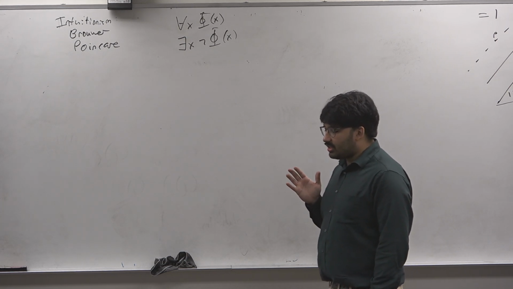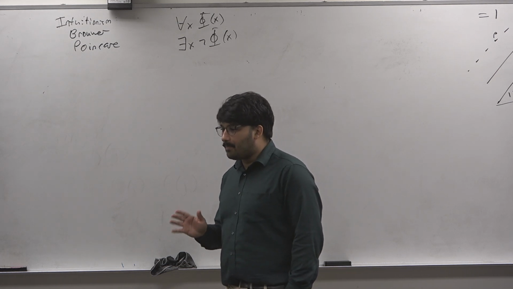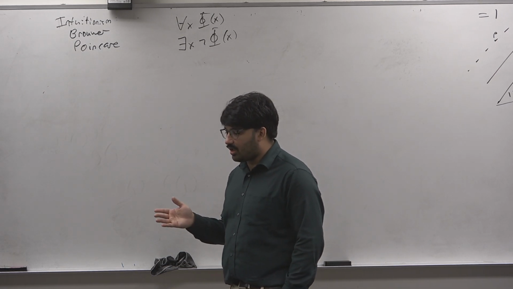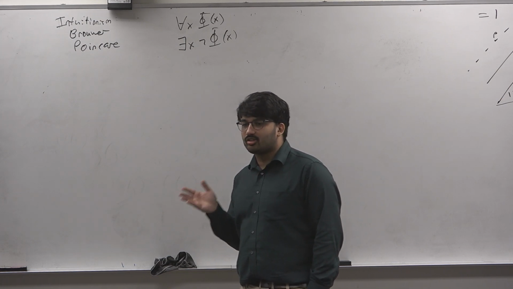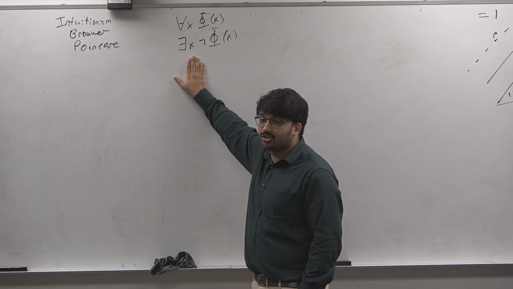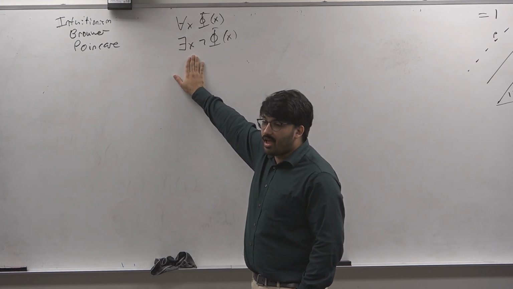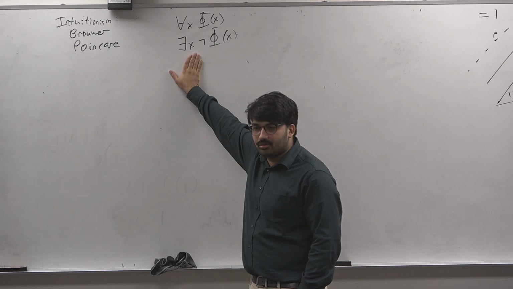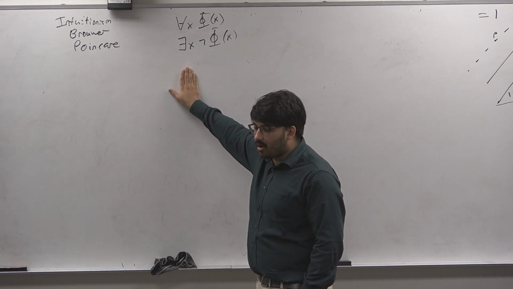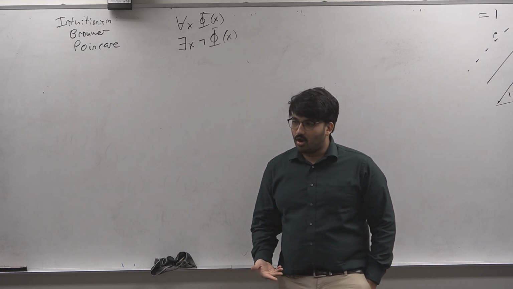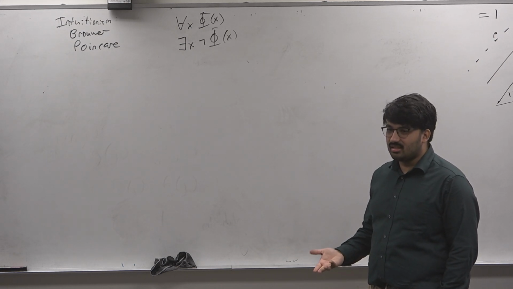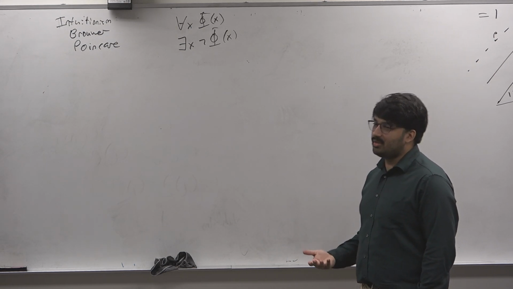In the sense that the proof of such a statement must be demonstrative. There are many proofs, and we'll do one today, where you may demonstrate the existence of an object without actually knowing what the object is. Now, quantification like this over finite sets they don't care about, because the search for x exists in principle. But if x is quantified over an infinite set, let's say natural numbers, then they would not like such a proof. They have to know what the object is. Proof must be constructive, right?